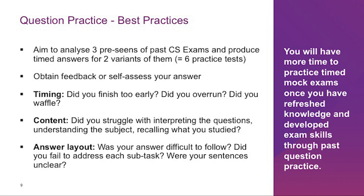Analyzing pre-seen materials from past case study exams and producing timed answers to past variants will let you follow the right approach, use the right tools, and be in the correct management accounting mindset. By the time you get to the pre-seen of the exam you are going to take, your confidence in producing answers with a passing score will be higher. With this acquired confidence and exam skills, you can then allocate more time and energy to analyzing the pre-seen, doing industry research, and practicing timed mock exams based on the pre-seen of your actual exam.